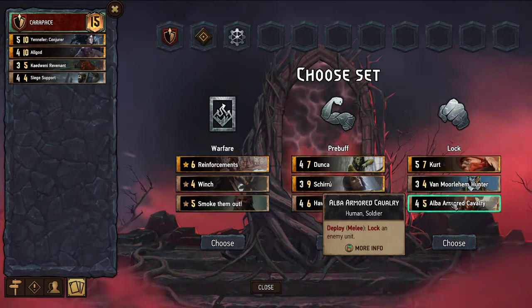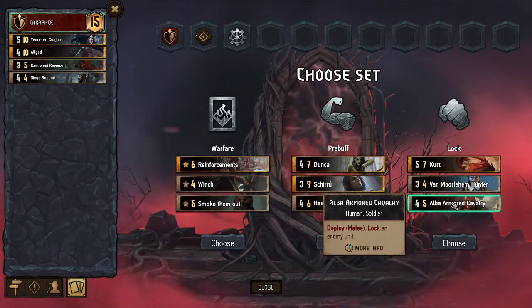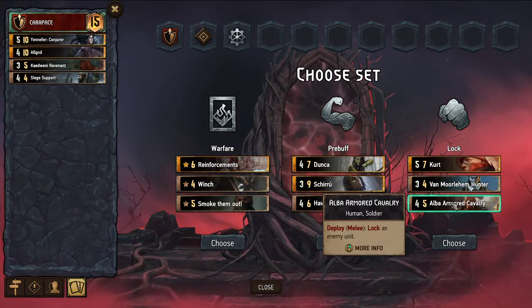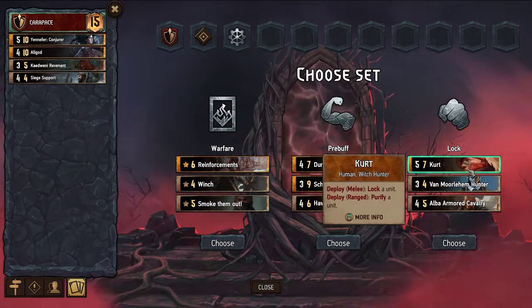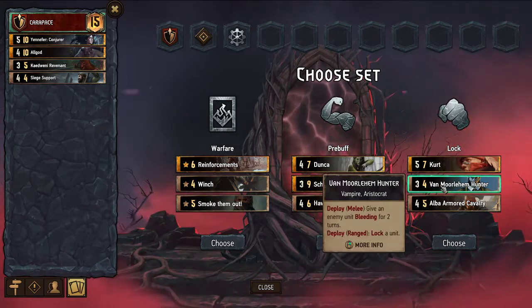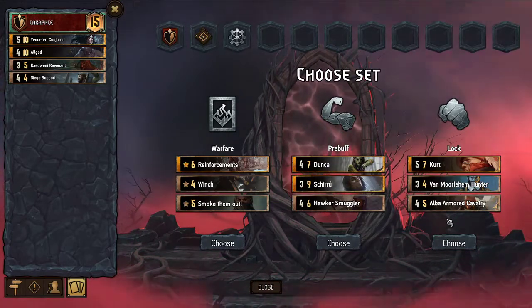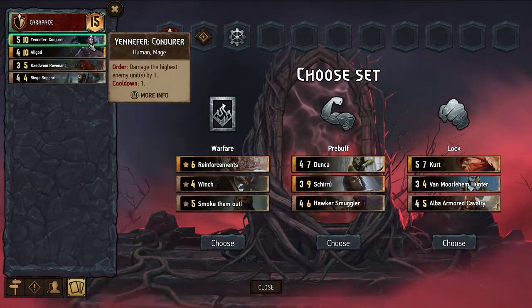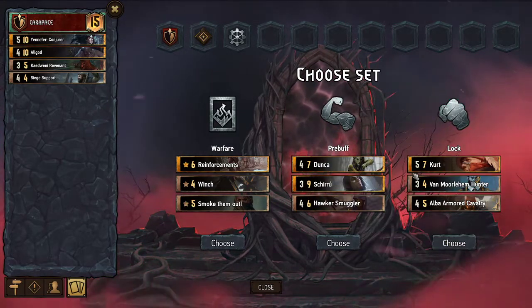And then more lock with the Alba Cavalry. That one does need to go in the melee row. I'm not too concerned about us needing to play cards in a certain row. That is a ton of lock, though. I mean, that is the name of it, of course, yes, but I feel like having 2 lock units, maybe, but 3? That's a lot. Maybe we could just do that and rely on Yennefer to slowly whittle away at our opponent's strength. And, yeah, lock them down with the lock. Let's give it a shot.